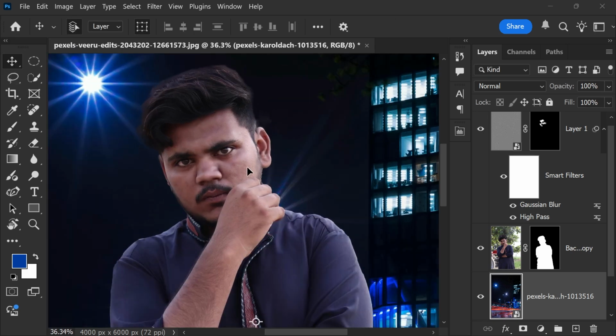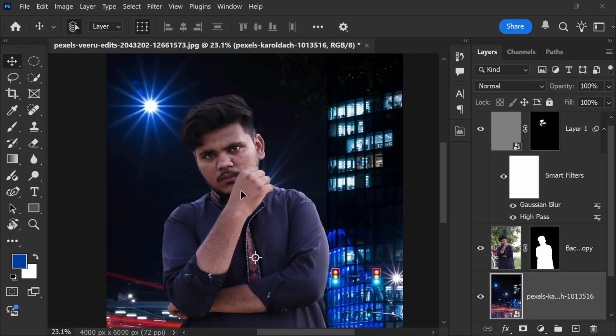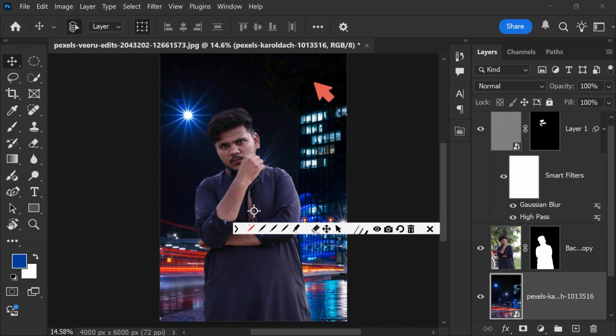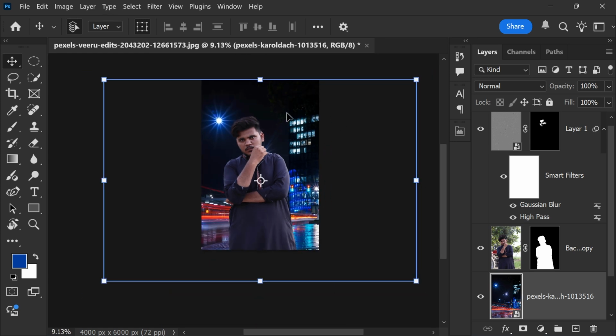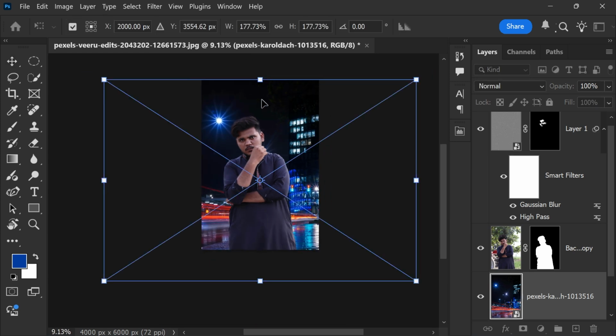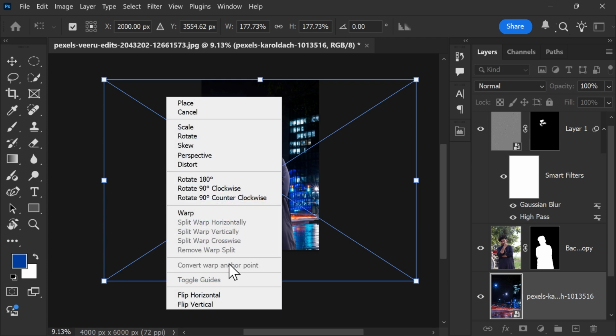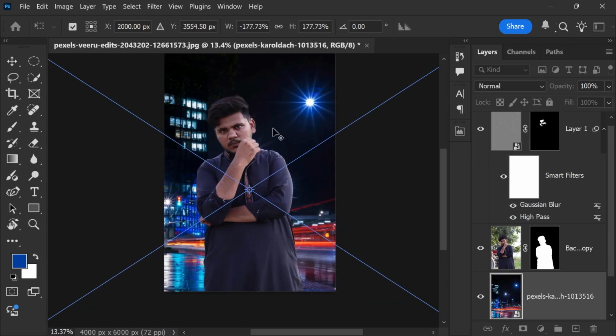Once you're done, pay close attention to where the light is falling on this person. It's coming from the right side, as you can see, it is falling on this side. Here we can see more shadows, but there is a main light on the background image that is coming from the wrong direction, so we need to flip this. All you have to do is press Ctrl T to go into transform mode, then right click and press Flip Horizontal. Now as you can see, this matches more.